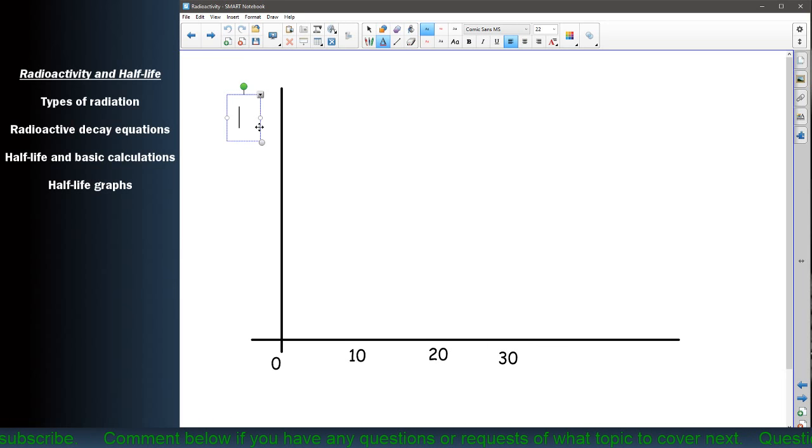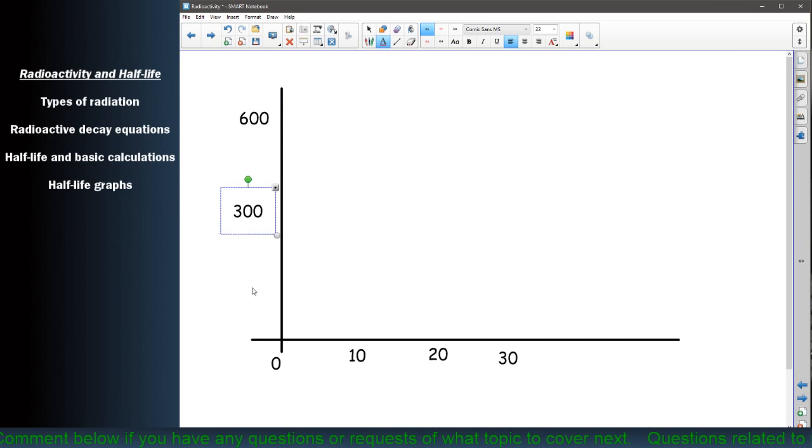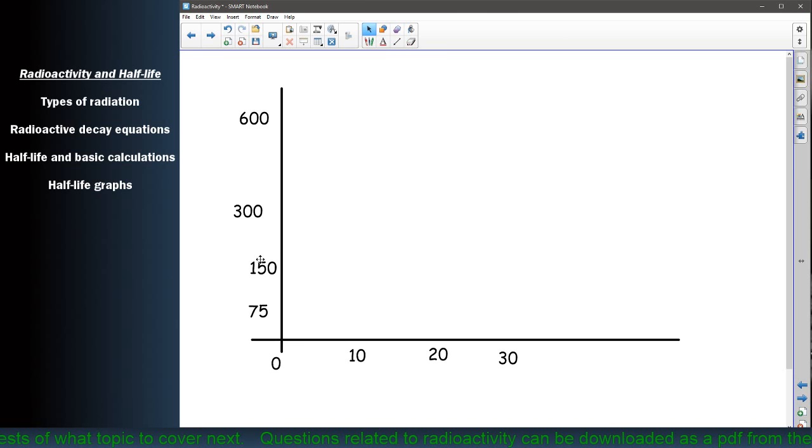And we were up at 600 to start with, and then we went to 300, which was about half that, and then we went to 150, which is going to be around about here, I reckon, and then 75 is going to be halfway in between there and there. Then that's what we've got. Okay, except you'll do it as a proper graph, that you'll have proper scaling, and not just 4 things. You'll have 25, 50, 75, 100, 125, and so forth.